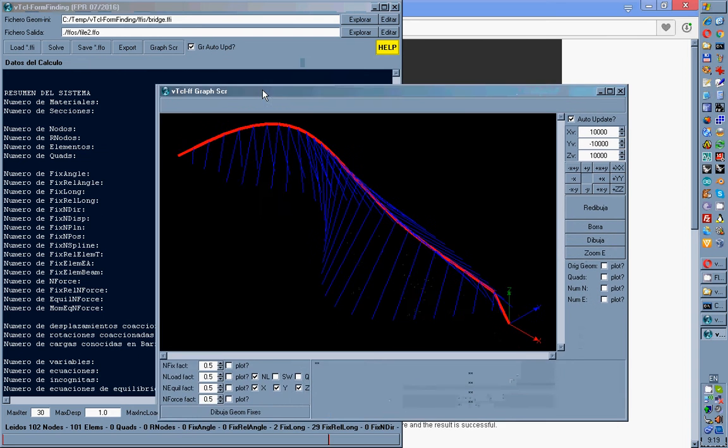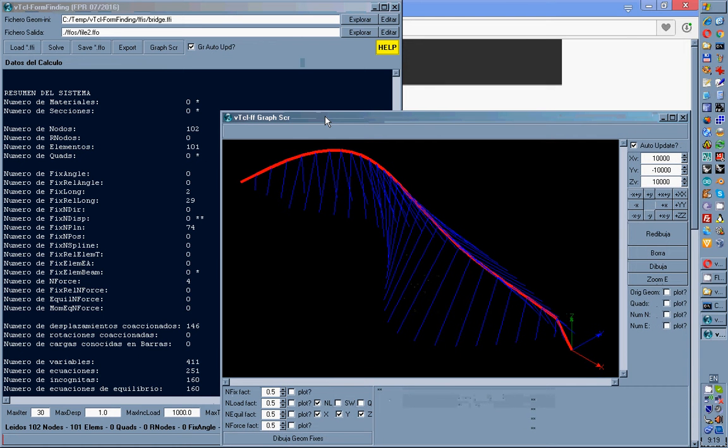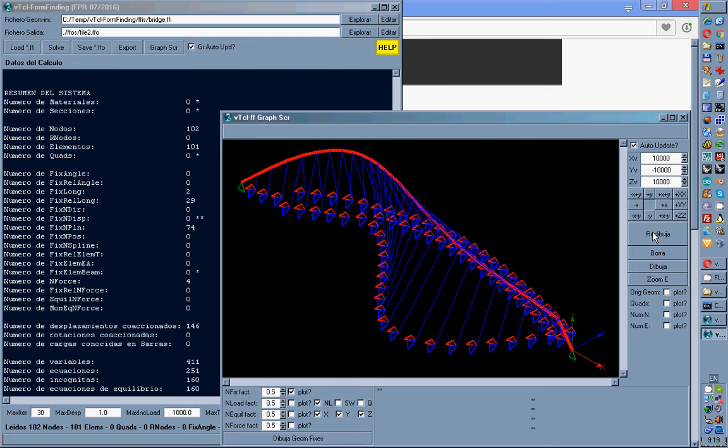If we go to graphic screen, you can see the 3D geometry of the input file. At the bottom here you have to plot the fixations. Redraw is to redraw the geometry, and because we have enabled the fixations, now you have all fixations.